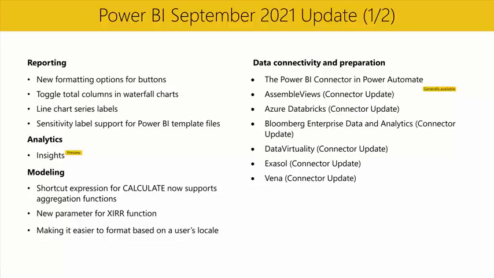Next, we've made it easier to use the FORMAT function to format a value to text based on a user's locale by including it as a new parameter. For example, a date time in the English Great Britain locale will return a string where the day precedes the month and the time is written in a 24-hour format, while a date time in the English United States locale will return a string where the month precedes the day and the time is written in a 12-hour format. Yagun will show us a demo of these improvements.